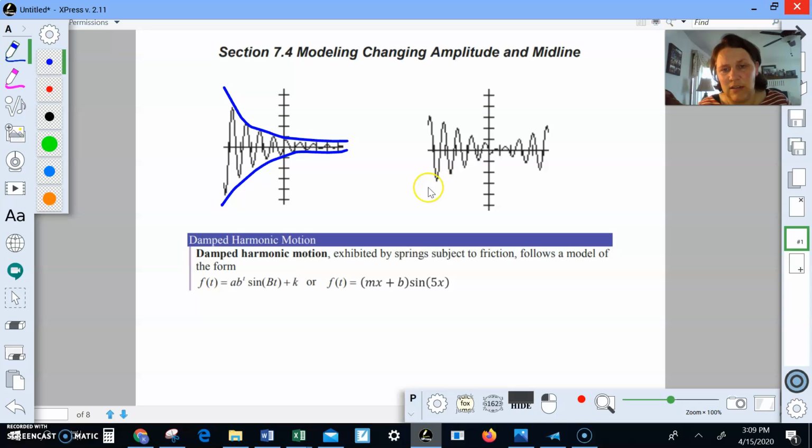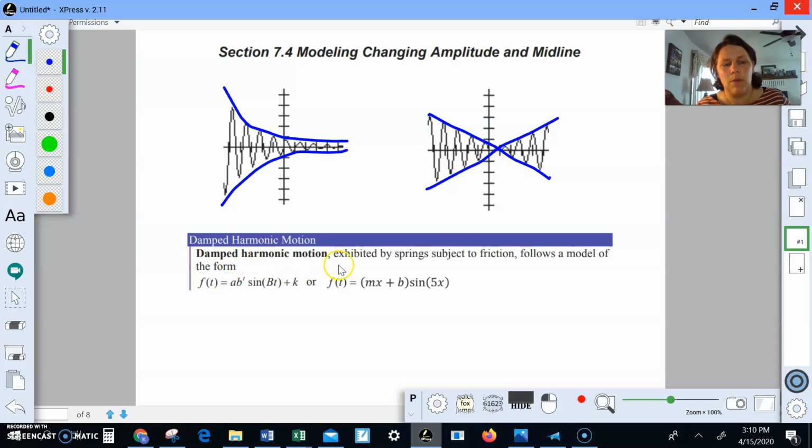And now this one over here is a linear change. So this is going to be the equation that we define as changing the amplitude, and then it's reflected across your x-axis. And then that shows exactly where your amplitude is going to run between. So it's going to be enclosed within those two lines. Okay, so we call this damped harmonic motion.